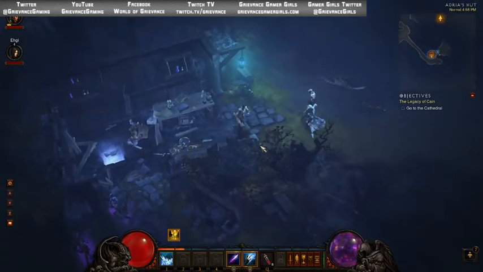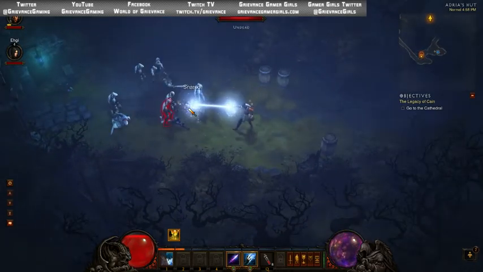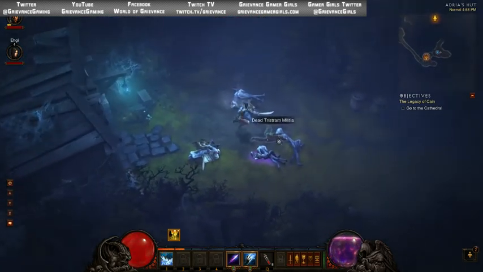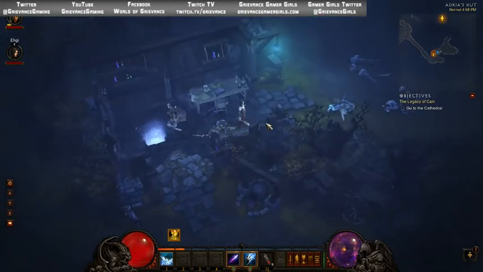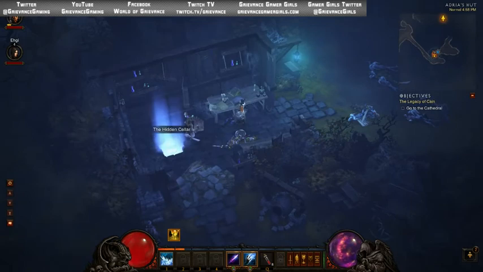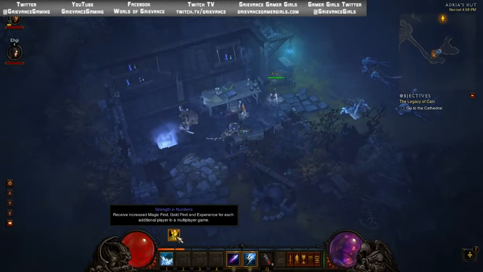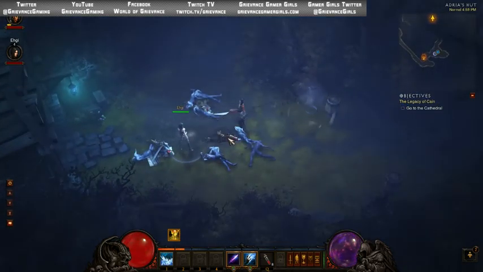I'm gonna see if I can get in here and use that Frost Nova skill for you. See, that skill is pretty powerful, but it uses a lot of my arcane power. Where'd you go, Steph? There is some gold you forgot. Okay. I'll wait for her to come back up. So you see, we've also got this buff here, Strength in Numbers, with increased magic find, gold find, and experience for each additional player in a multiplayer game. So we actually are getting a bonus because we're playing together.